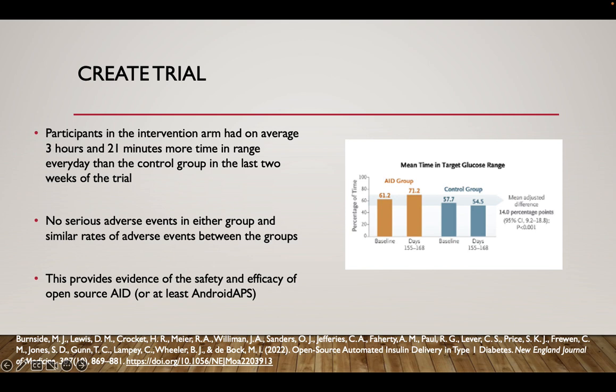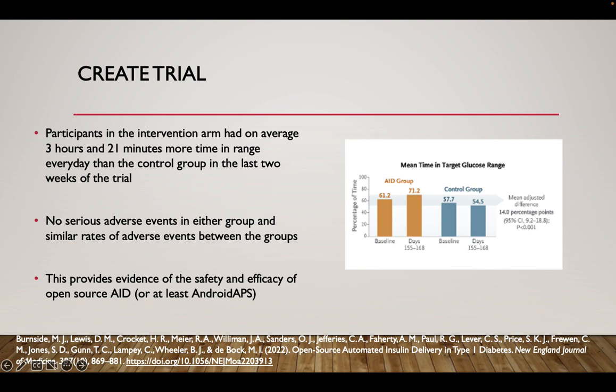And these data from the primary outcome from the intervention phase and the continuation phase provide evidence for the safety and efficacy of open source AID, or at the very least the version that we tested, which was Android APS. So this is, as I say, the gold standard evidence. We now know that healthcare professionals don't need to have concerns about someone starting up on these systems, but we also are aware that there are challenges to using these systems where you've got to do more work yourself to get them up and running.